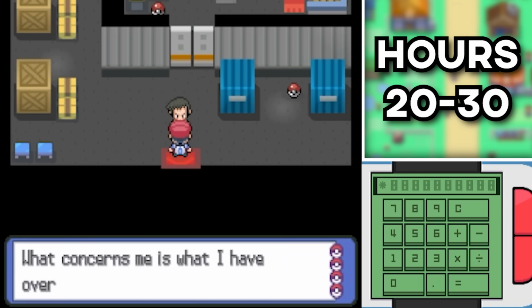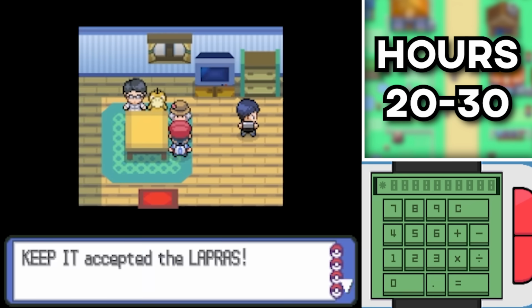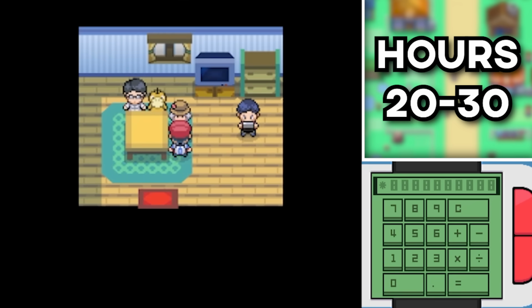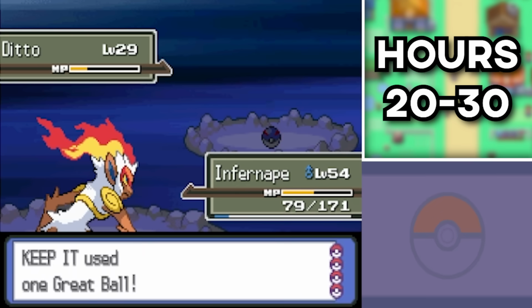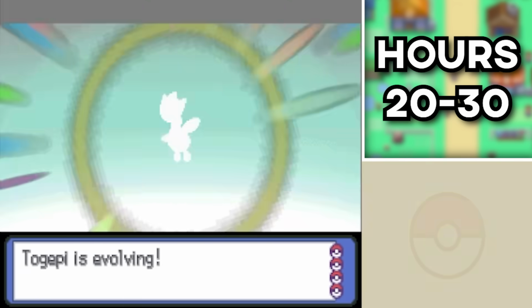for Fly. We then fly to the next town, but the gym leader isn't here. He's at the end of the swampy area. But before we reach that, we capture some more Pokemon like a Ditto and a Grimer, but we also do our first friendship evolution, Togepi into Togetic.